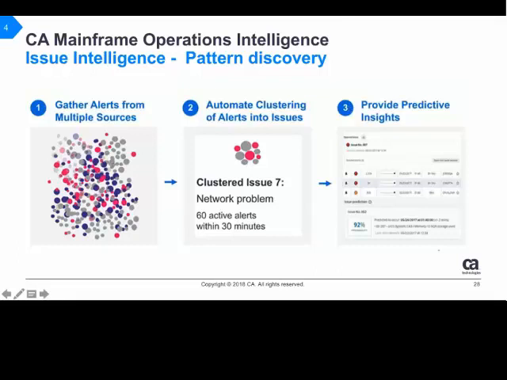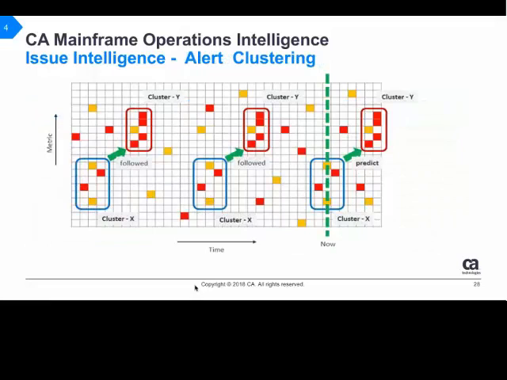That way, you need not manually correlate all the alerts and find out a situation to act on. Instead, MOI helps by correlating, finding the patterns, and identifying issue alerts for you. In the next slide, we'll go into detail and discuss cluster identification and prediction.